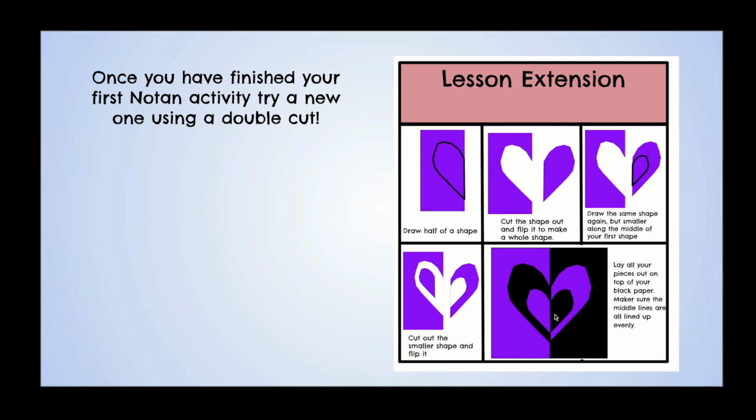The last step you're going to do is to take your second cut of your shape and glue it down. So now it is on the purple side of your project. And once you have done that, you will have created 2 hearts. One being the larger one from your first cut, and then the second being a smaller heart from your second cut. Once you finish this extension of the first activity, you will have completed 2 positive and negative space projects. Congratulations.